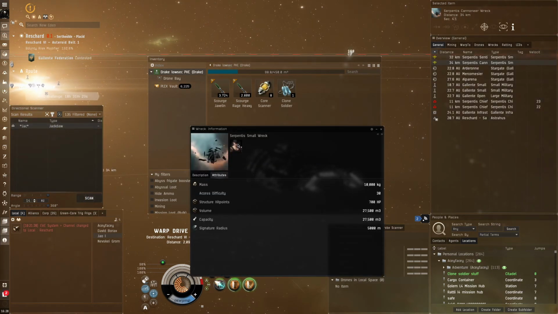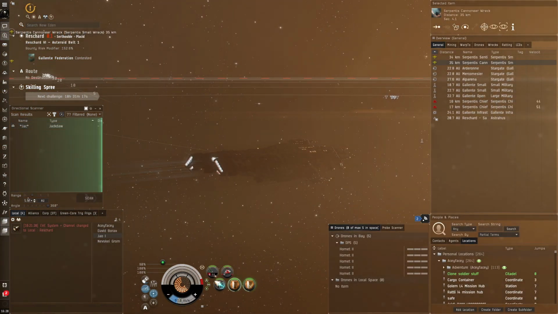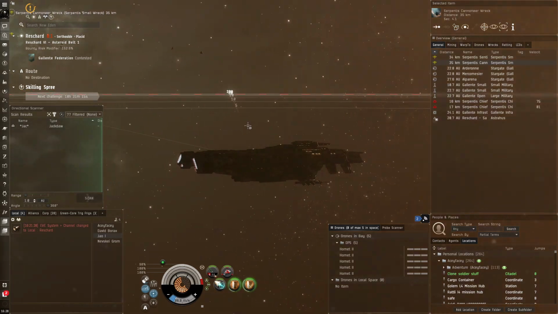Oh, there's a Jackdaw as well. This guy, Zhao Ai, he's maybe also hunting the clone soldiers. I think we could kill the Jackdaw, actually.